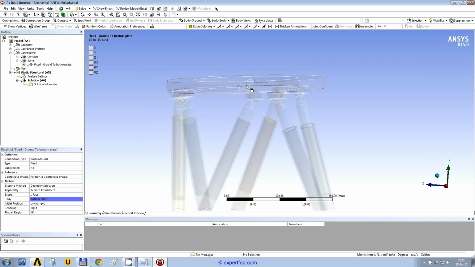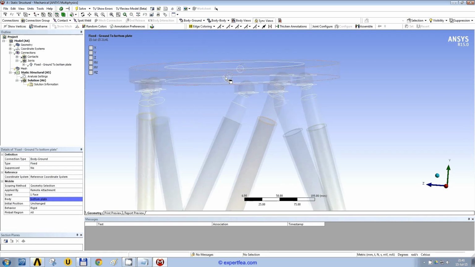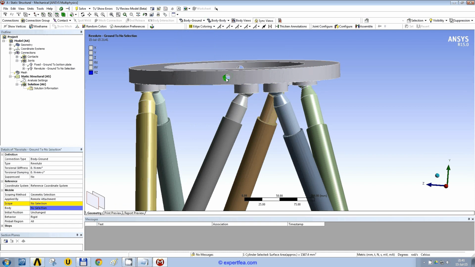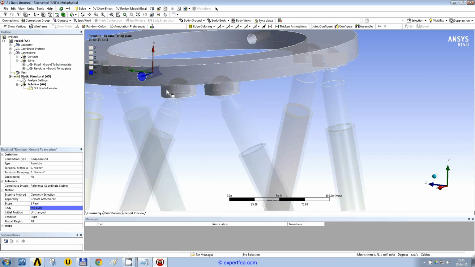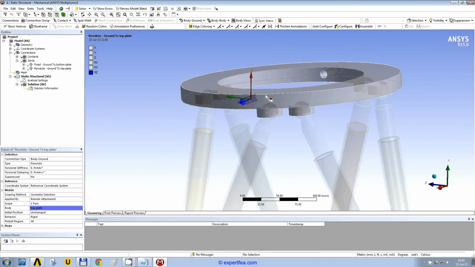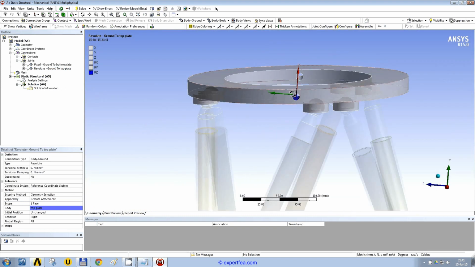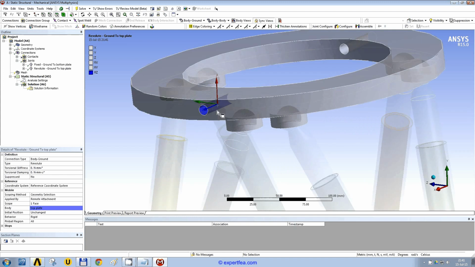Also, we will apply a rotation on this top plate, as I have mentioned before. Body and ground, revolute, and we select a hole. You see the rotation axis is Z, and this top plate will oscillate about this Z axis.